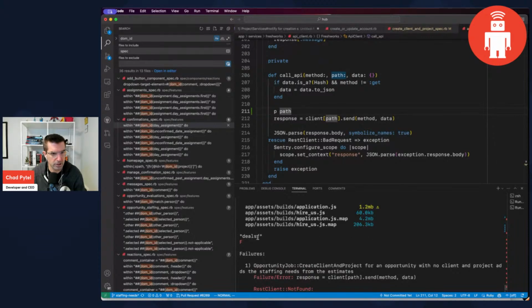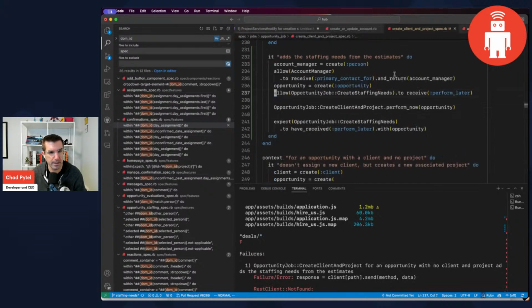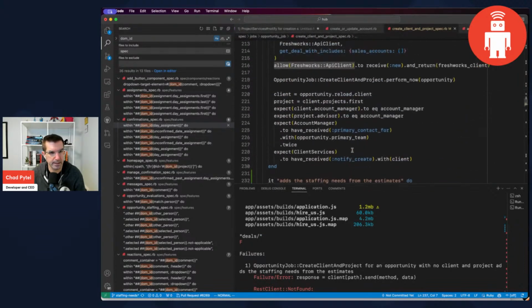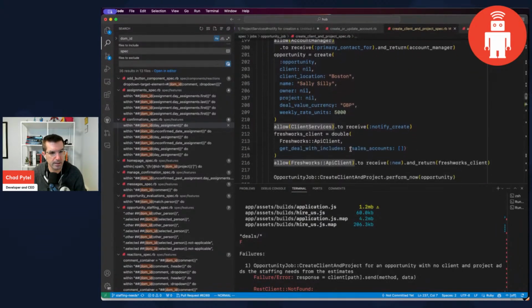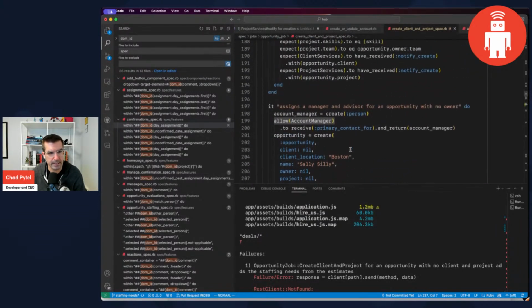So it's slash deals. Oh, I think I see what the problem is. There should be an ID here, and there's not. And so I'm guessing it's because the opportunity doesn't have a Freshworks ID.